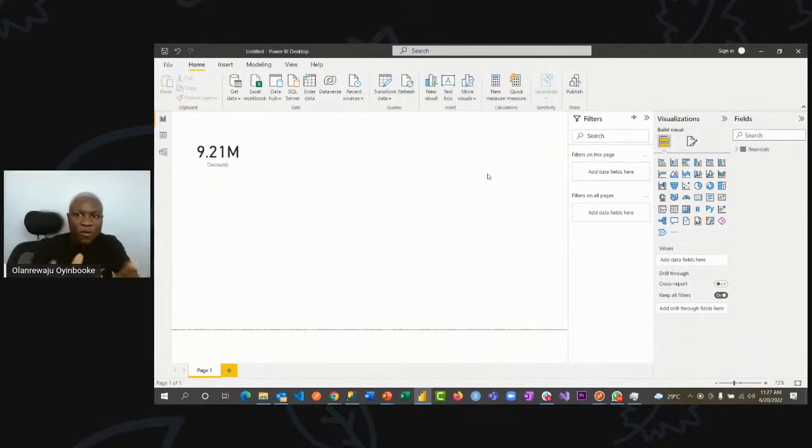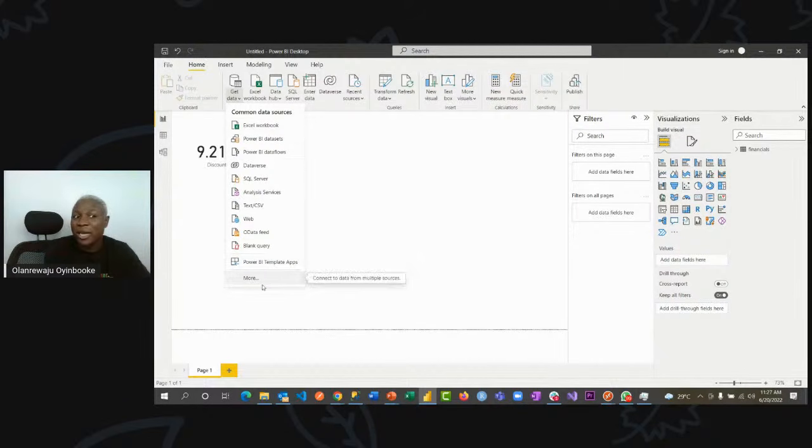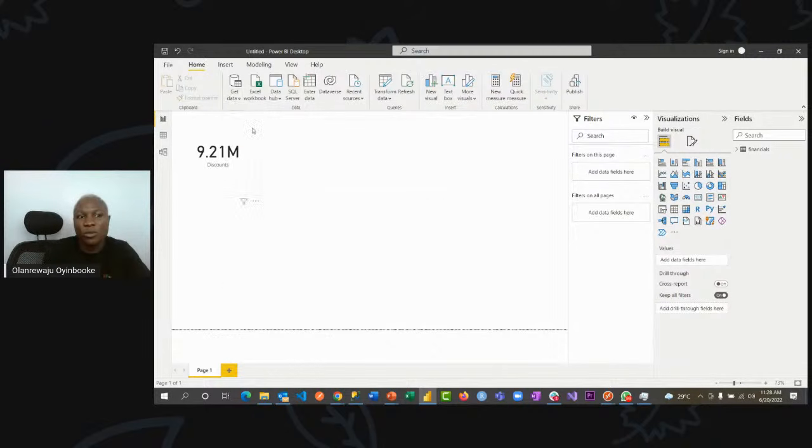We've gotten data from Power BI itself. How do we get data from another source, which is an Excel file stored on your system, anywhere on your desktop or in your documents? How do we connect to that? At the top here on the Home ribbon, you're going to see a lot of menus, and you see Get Data as one of them. You can even see Excel Workbook, but let's go to Get Data. Once you click on Get Data, you're going to see common data sources, Excel Workbook, and the rest of them. You can see a whole lot more under More, but we're still going to get there. Let's click on Excel Workbook.